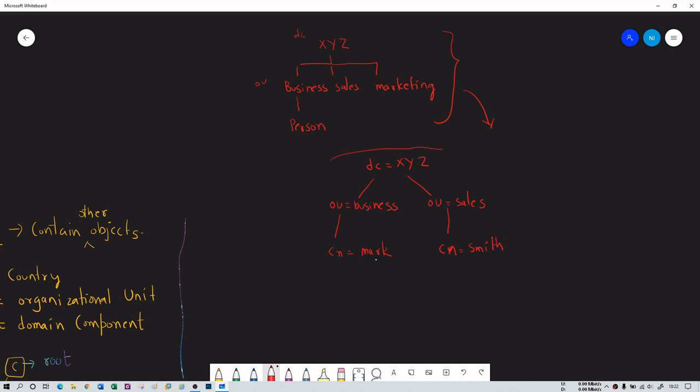So this is the way LDAP stores everything in its directory services, and the format by which LDAP stores everything is known as LDIF, which stands for LDAP Data Interchange Format. So this is the name by which the data has been stored in this way. I hope this much information on LDAP is quite clear to you.